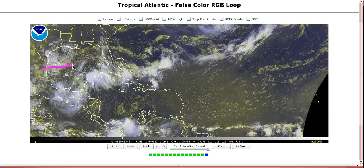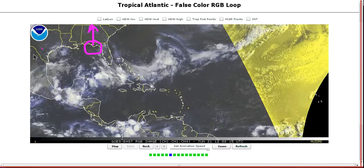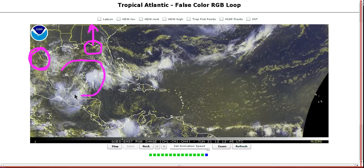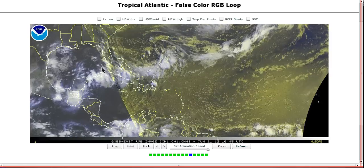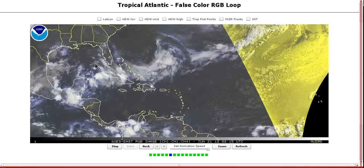We still have a bit of a sheared environment over the Gulf, but shear is lessening, especially over the area of the Yucatan Channel — you can see the cirrus clouds aren't moving around as fast in here. The upper low near Florida is moving northward while the one over South Texas continues to spin, starting to ventilate this region and allowing anti-cyclonic flow to develop aloft, which lowers wind shear and improves divergence. So this region is becoming slowly more favorable.